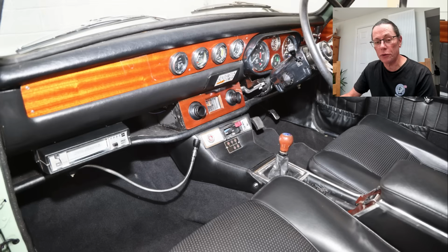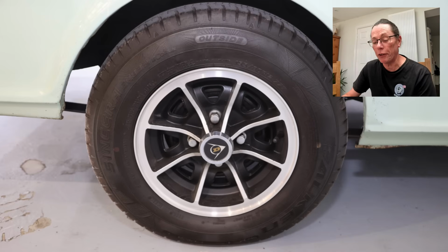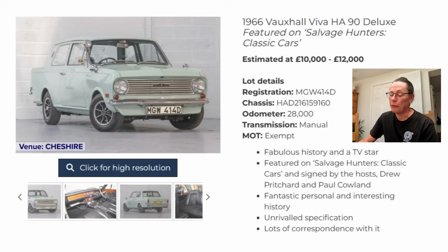They decided not to repaint it. They just got it back up and going mechanically. That left all its original patina, which I think is a great thing. I think that's a good way to do it. It came to auction with an estimate of £10,000 to £12,000, but unfortunately appears to remain unsold, so didn't actually achieve that at auction. So market's not as strong as they hoped at the moment for those cars.